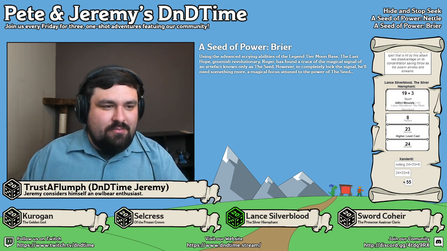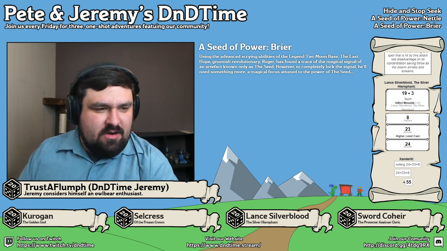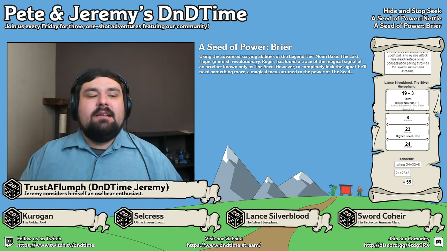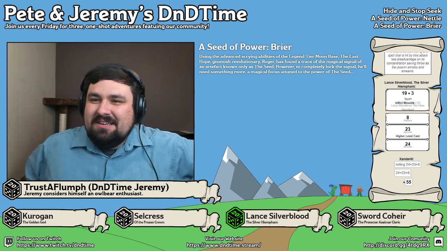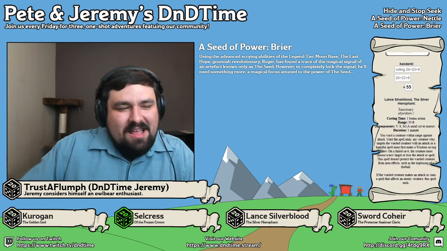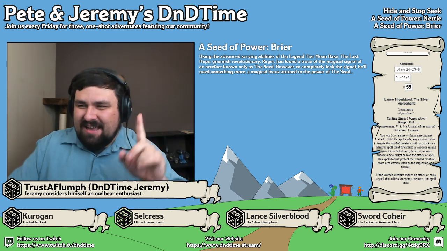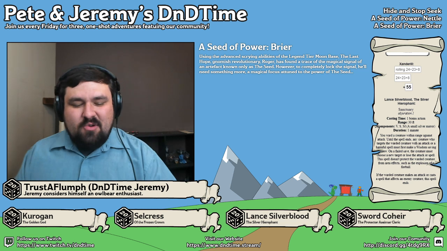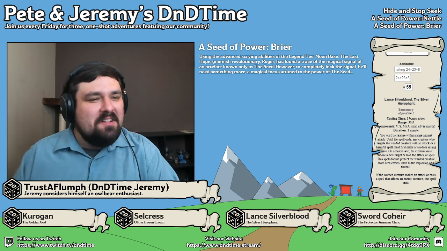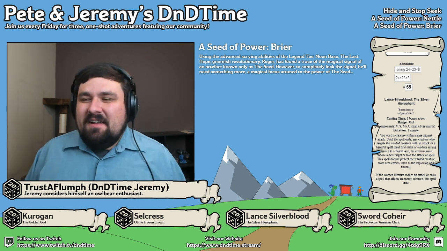We have that robo level 5. Cool. Alright. I bonus action sanctuary myself once again. Of course. Yep. Of course. Why not? And see, this is why in the game proper you can't cast two spells the same turn. But in D&D time, Selcress, it's now your turn.